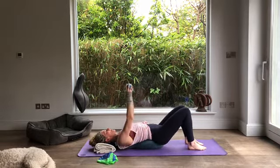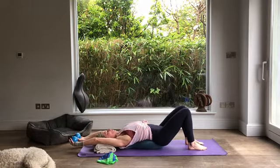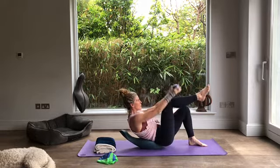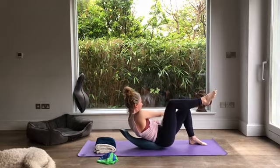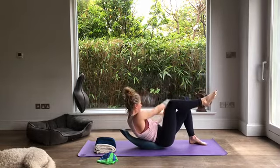So last set here. Take those arms, reach them up, take them back. Take a nice soft breath, go ahead, coming on up. Let's take one leg up, pull it in. Both the balls coming up over the head, let's drop them down. Take it up, drop down the other side. Keep that leg up if you can. Drop down, lift up, drop down, lift up.